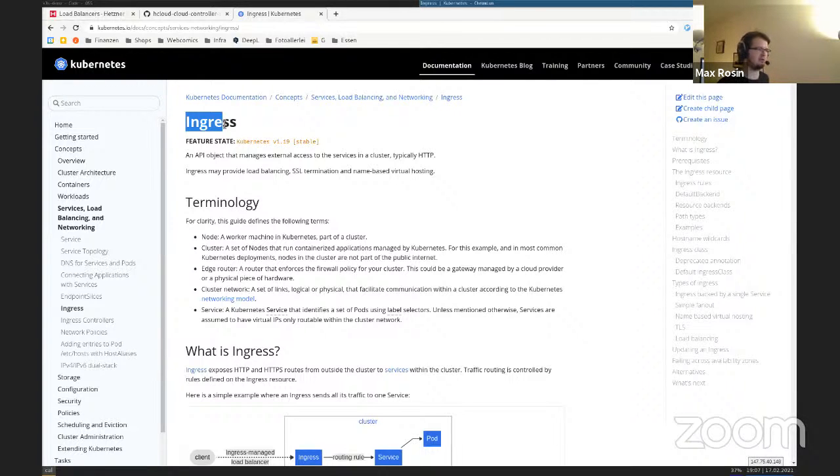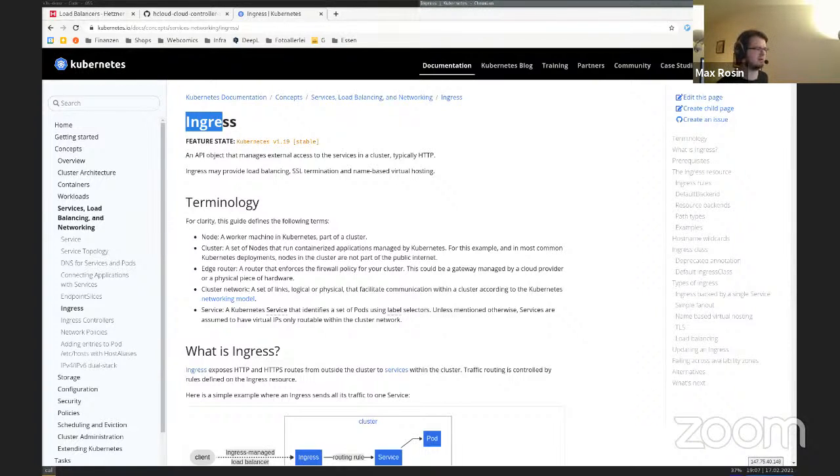And you are free to choose the ingress controller you want. Kubernetes does not force you to use one specific ingress controller. There are a few well-known ingress controllers, but in theory, you could also write your own. I think the most common one is the nginx ingress controller.